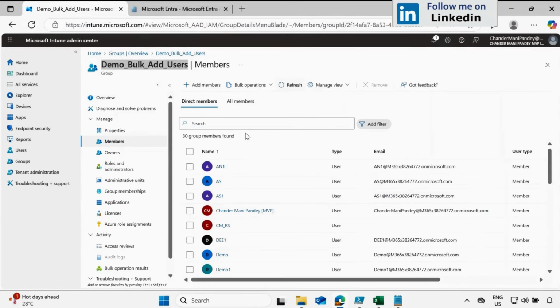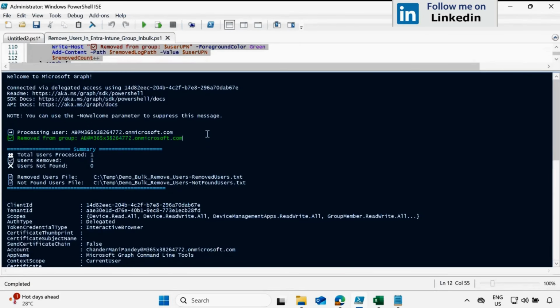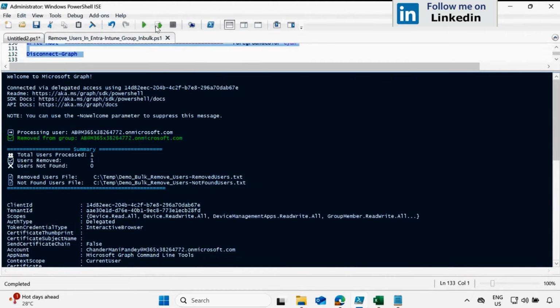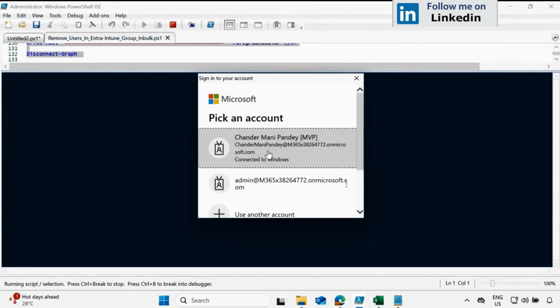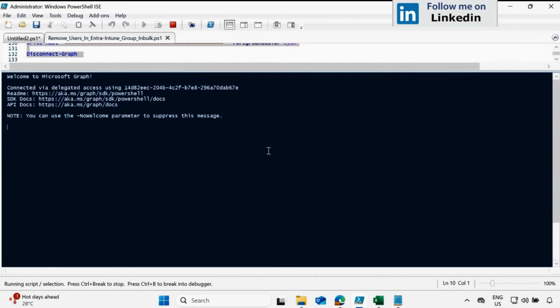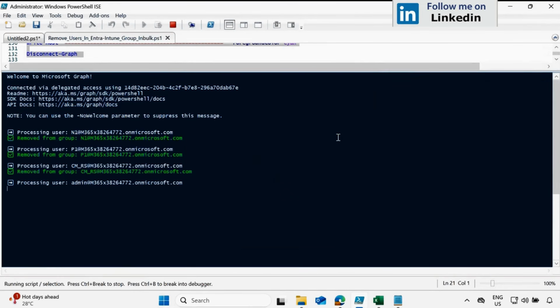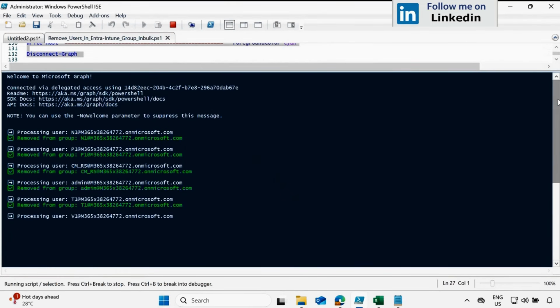This time I want to remove all the users, and we know that one user we already removed from this group. So let me execute this entire script one more time and authenticate again with the Intune admin rights. Now we can see that it started removing the users one by one.